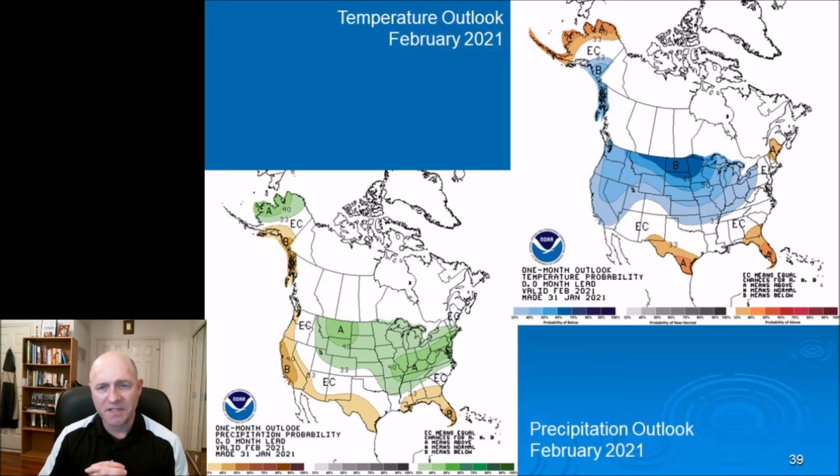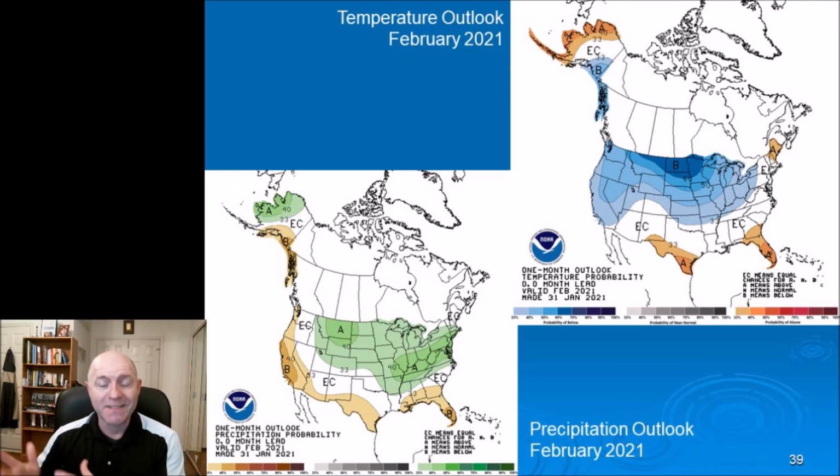So this suggests that most of the country is going to be cooler than normal and wetter than normal. All right, and again, that's looking at the longer-term average here. Florida, on the top right there, is probably going to be warmer than normal, but also drier than normal. We look at the Great Lakes, they look like they're going to be cooler than normal and wetter than normal, which oftentimes means snow this time of year. So they don't give specifics about a certain day, but they give you a general idea of what we think the average is going to be.